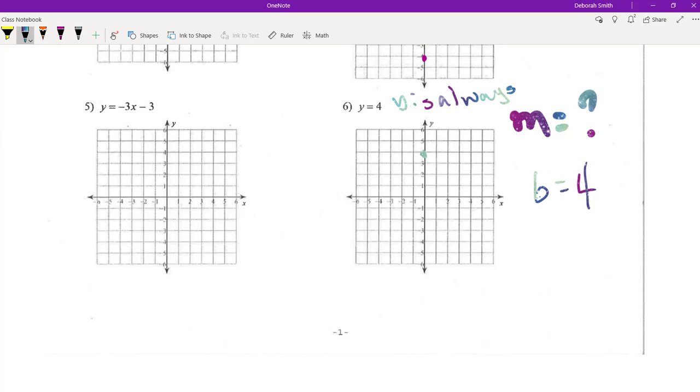So here's the y-intercept. If x is 1, y is 4. If x is 2, y is 4. If x is 3, y is 4. If x is 6, y is 4. If x is -4, y is 4. If x is -2, y is 4. If x is -6, y is 4. So hopefully you figured out at this point it's a straight line. So what slope do we have here? It's not a question mark. The slope here is 0.